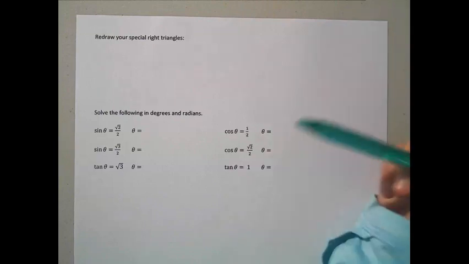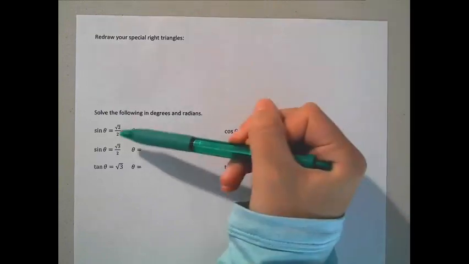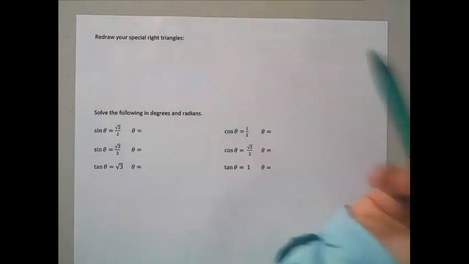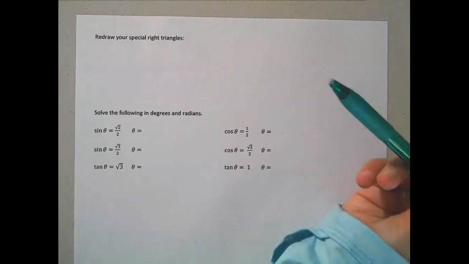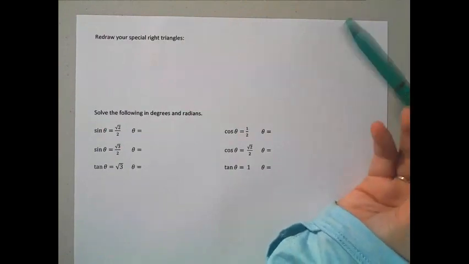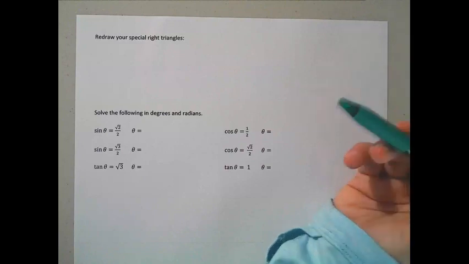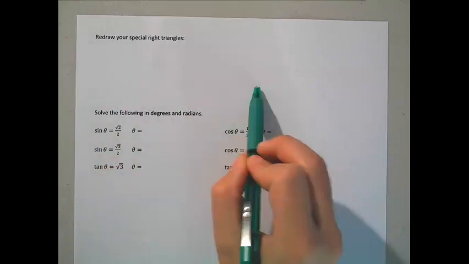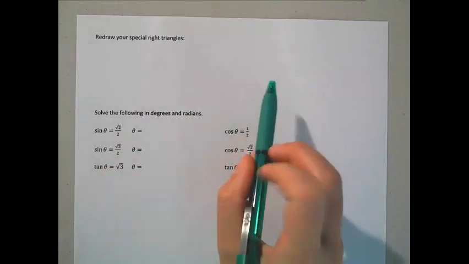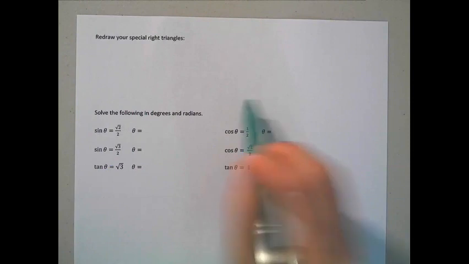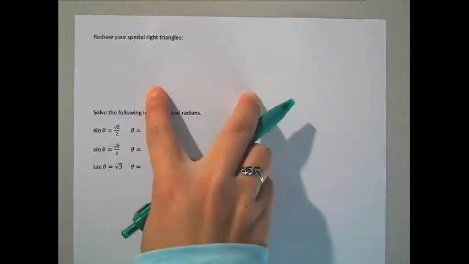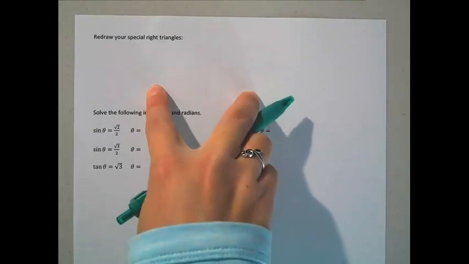So the different direction I'm referring to is, instead of giving you the angle, I'm giving you the exact value, and you have to work backwards, of course, without using your calculator and using inverse trig. So I'm going to have you guys pause the video in just a second. I want you guys to draw the special right triangles on your own. I'm going to rip the Band-Aid off. You got to figure it out. Got to know your special right triangles. Write them up here and write them with the degrees and the radians for their angles. So pause the video here. Give it a go.